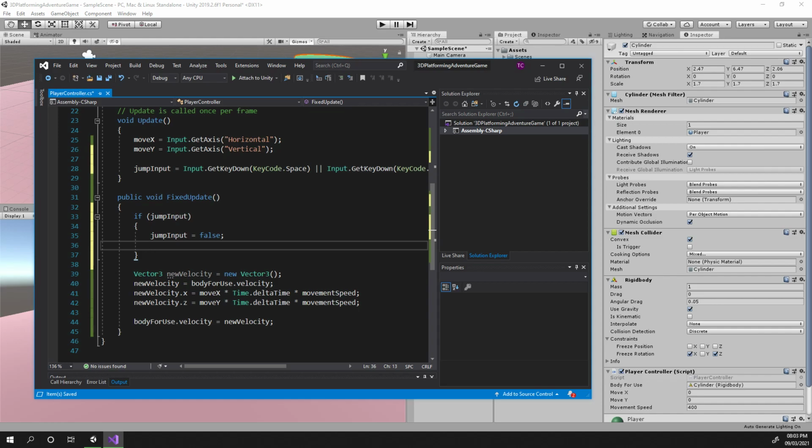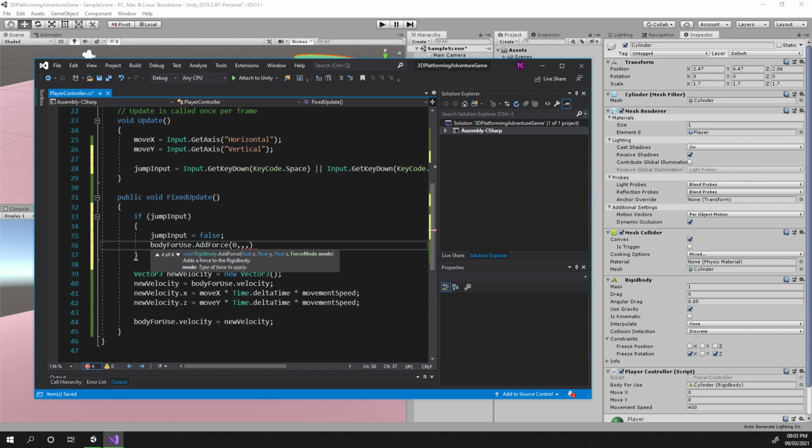And in this case, we're going to go ahead and add our velocity to our rigid body. So body.AddForce. And so I can go ahead and set these variables up. I've got a couple of different variables that I can use.